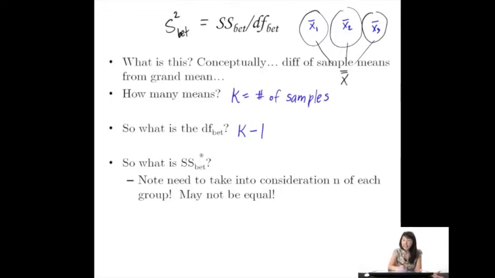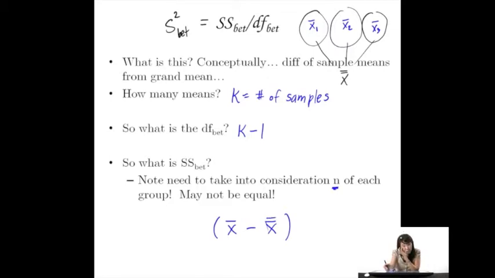Okay, so what is the actual sum of squares between? And note, you need to take into consideration how many actual data points are in each group. For instance, group 1 might have a lot of data points. Group 2 might only have a few data points. Which mean should matter more, right? Well, that's going to be taken into account. So first things first, how do we get the difference between this mean and this mean? Well, that's going to be this, x bar minus x double bar, right? So get the difference between the mean and the grand mean.